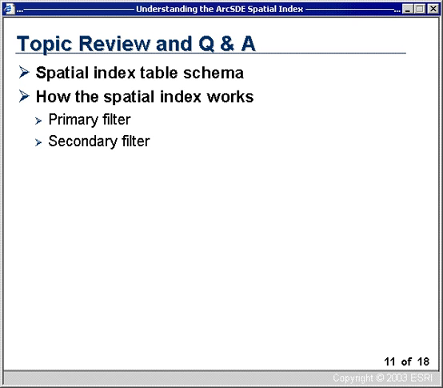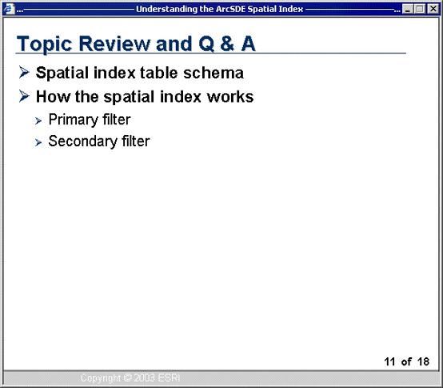Okay, we have a question here from Rugli, who is asking, is it true that all SDE commands, such as shape2SDE, use spatial index parameters for the SDE grid tile index? And the answer is no. Well, depending on how you ask the question, perhaps the answer is yes.